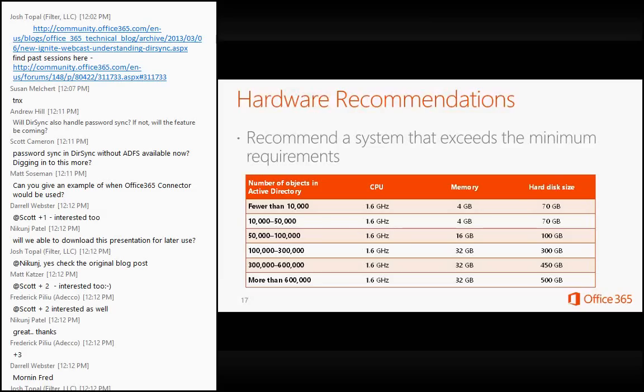So when we talk about hardware recommendations, depending on the number of objects, it depends on the CPU. Well, essentially the CPU is the same. It's more around the memory and the hard disk space for those particular servers.